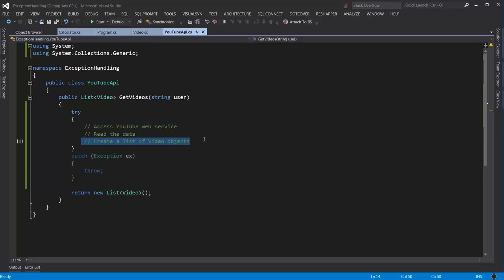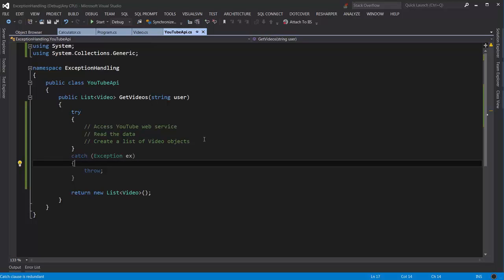But what matters here is there could be quite a few reasons where something could go wrong during fetching videos from YouTube. And often they would be very low-level exceptions like a network stream or parsing exception, whatever. You do not want to expose these lower-level exceptions to the higher layers of your application.